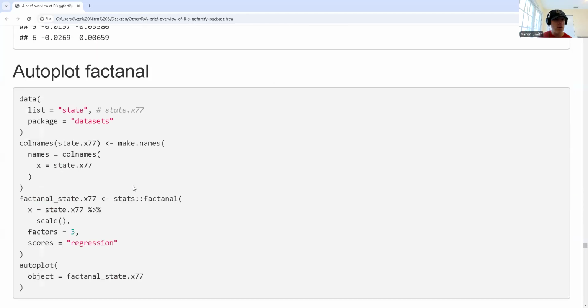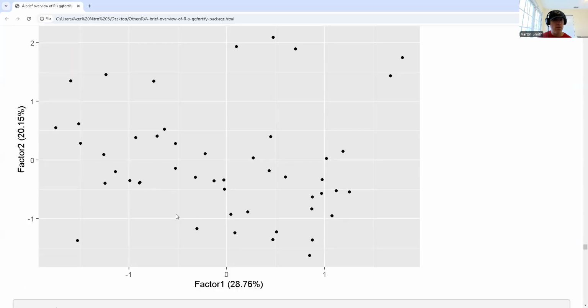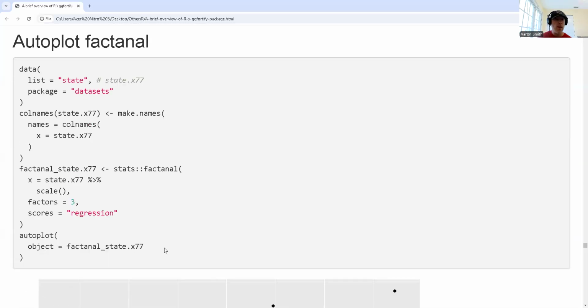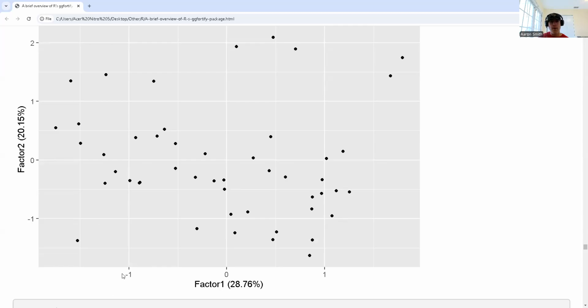Now for factor analysis, we can do the same thing once again. It does a principal component plot. Well, actually, no, it doesn't do a principal component plot. It takes the model that we have. So how I set this up is that I'm going to do factor analysis. Here I've got three factors, and I'm going to do the scores based off of regression, and I can control these parameters in other ways, and this will show me visually what I have off of my factor analysis.